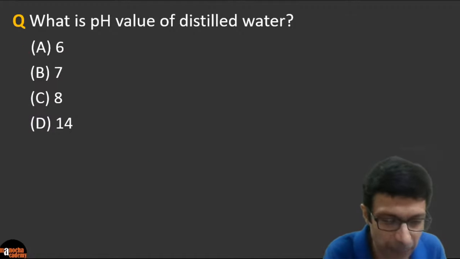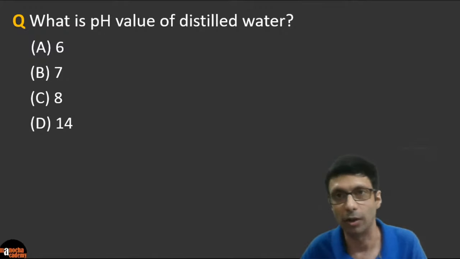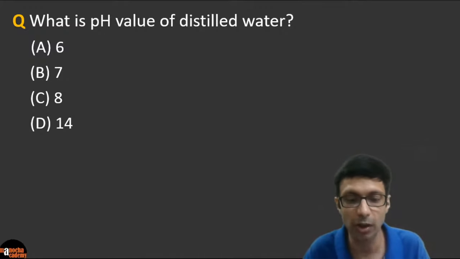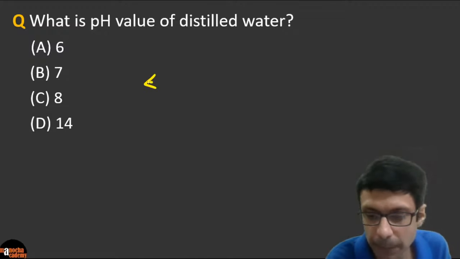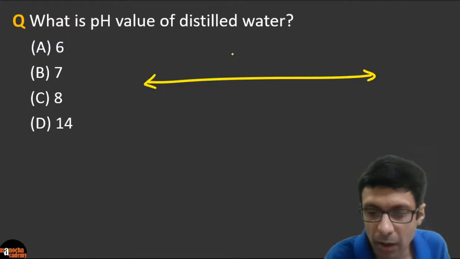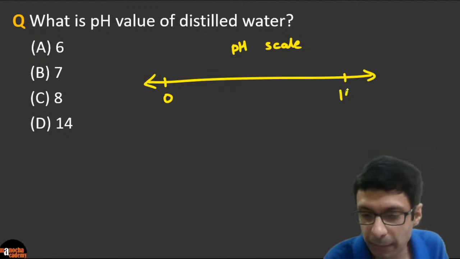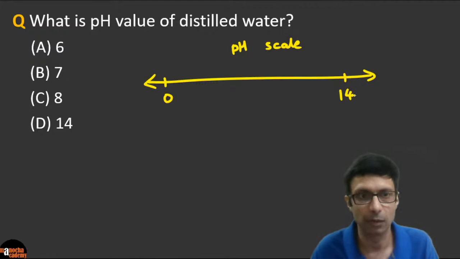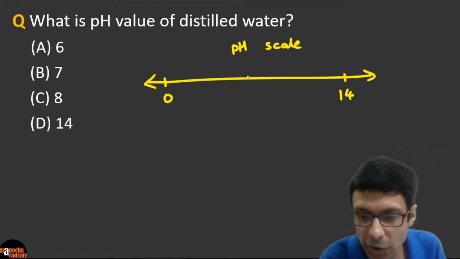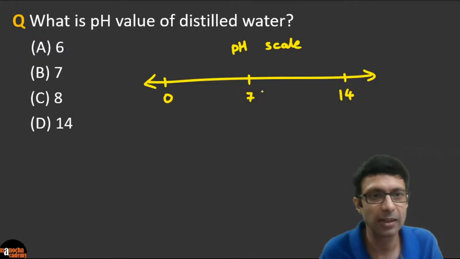Fantastic, guys. Great. So now can you tell me, guys, what is the pH value of distilled water? So I want all of you to try this question. What is the pH value? And remember, we have this pH scale, guys. So do you know this pH scale? Right? So you have a pH scale which goes all the way from 0 to 14. And what do you think is going to be the answer here? The pH of distilled water, right? So it's all numbered from 0 to 14, and in the middle we have 7, right? So what do you think is the answer here, guys?